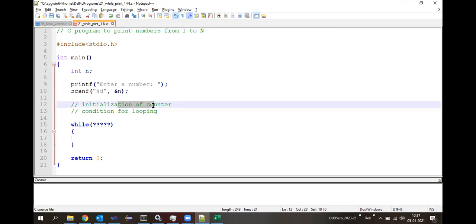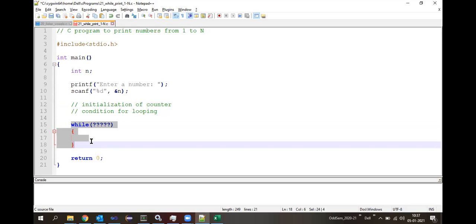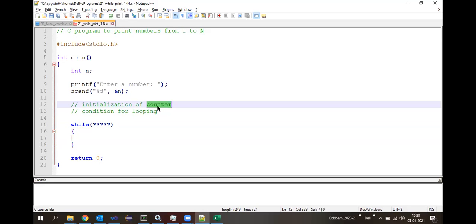So the counter means we need to keep track of how many times we have repeated in this while loop, how many times we have done the repetition or looping. In order to count that, we need a variable. Usually we call it a counter variable, which means the variable which stores the value of each of the repetitions or each of the loops.